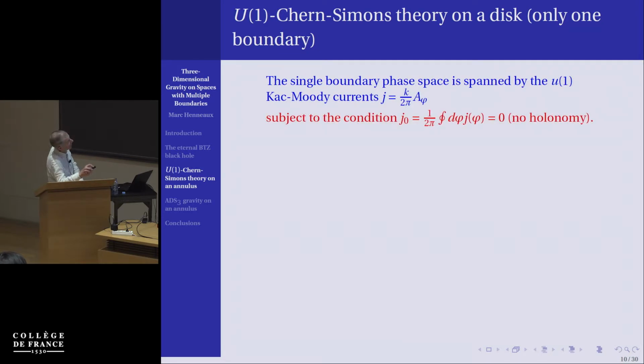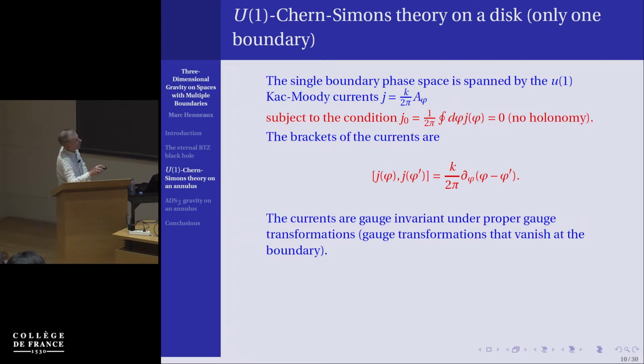But they were not completely independent, because as you go around the circle, this is a contractible circle if you are on a disk, the integral of A_phi around the circle should be equal to 0. So the zero mode of J, if you want the potential to be continuous everywhere, should be 0. Then we computed the brackets of the currents. These are the asymptotic charges of the asymptotic symmetries. And we found that indeed that was a Kac-Moody algebra based on U(1) with a central charge that was related to that k, as follows.